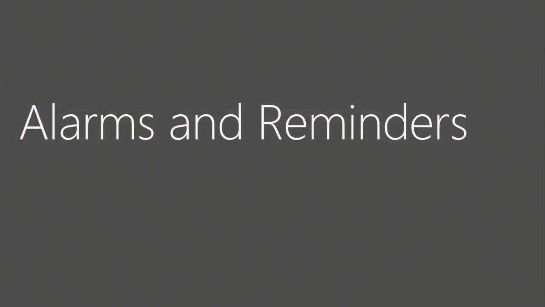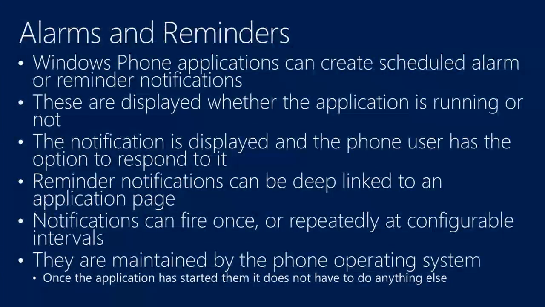And so we can go on to the next part, which is, again, more good code, more good stuff. You can set off background alarm reminders for the user from your application. The user gets the alarm in the future, and they can respond to it or not as they like. We can deep link the reminders to an application page, and we can fire notifications repeatedly at different intervals or once, and they're maintained by the OS.